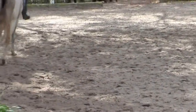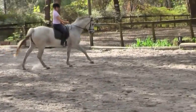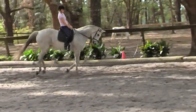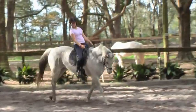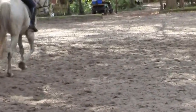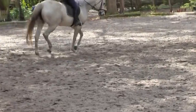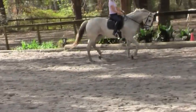Good. Your shoulders could be a little bit more back. There you go. That's it. Keep him there. That's it. Good. And squat again. That's it. Good. And sitting. Squat again. We do the transition one more time.